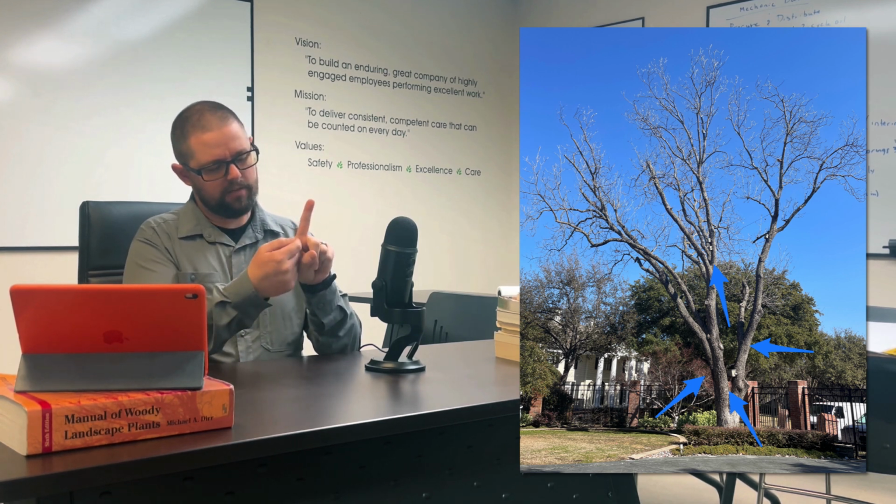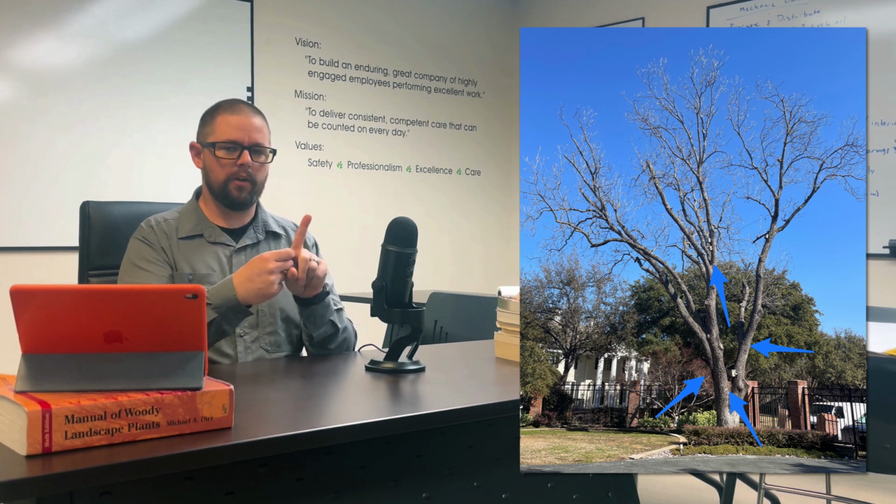When they're near equal size or they have a very acute angle like this, that acute angle, we tend to see bark actually inside the union itself. We call that a bark inclusion. And then when we see near equal size, we call those codominant stems or codominant branches.